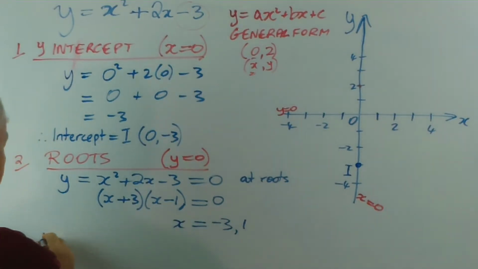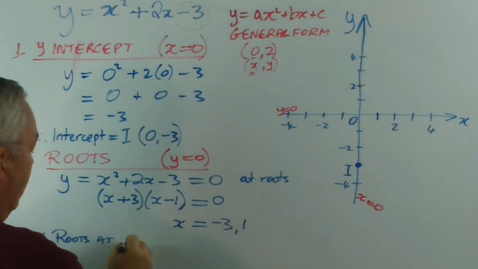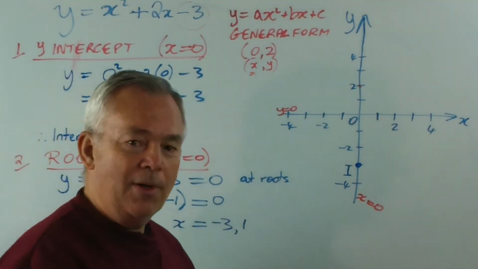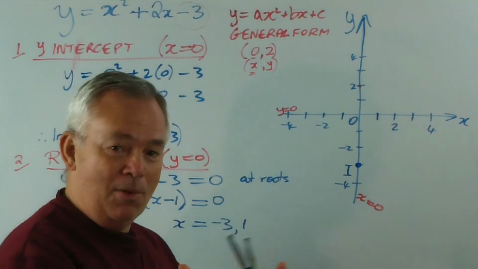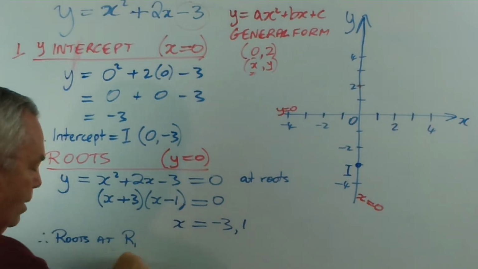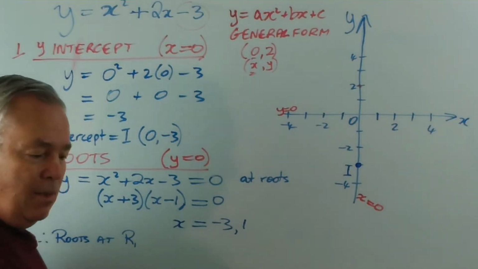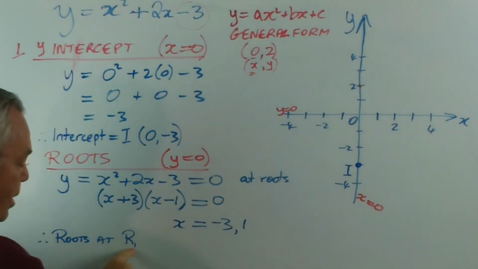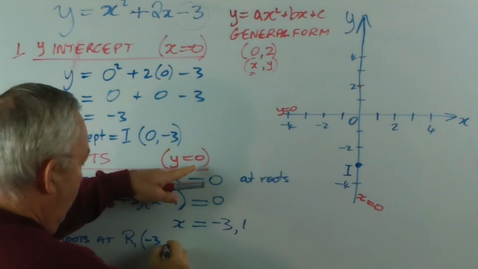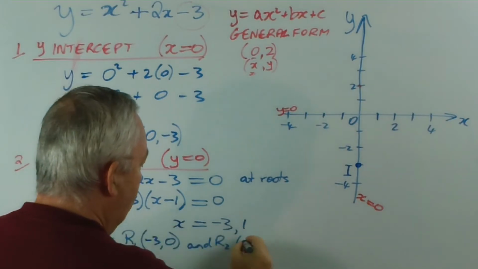So I would write a summary. Therefore, the roots are at, and I call them R1 and R2. Now, I guess most of you have grown up in the era of Bananas in Pyjamas, so you understand B1, B2 and such like. We call them R1, R2. The little 1 we write just below the line, and it's called a subscript. Sub meaning underneath and script meaning to write. So these little subscripts: R1, the first root, will be at minus 3 and y equals 0, and the second root will be at 1 and 0.